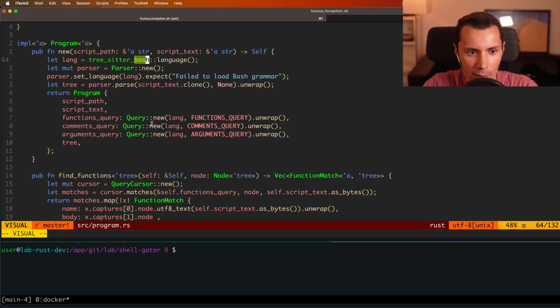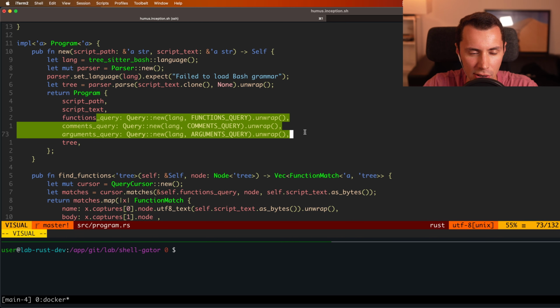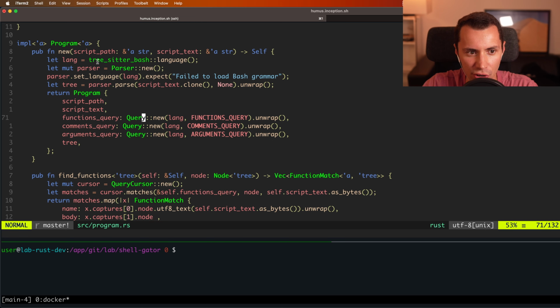As you can see here, we have three types of queries that we run against the AST. The tree sitter queries are an additional API for executing very lightweight queries against the syntax tree.